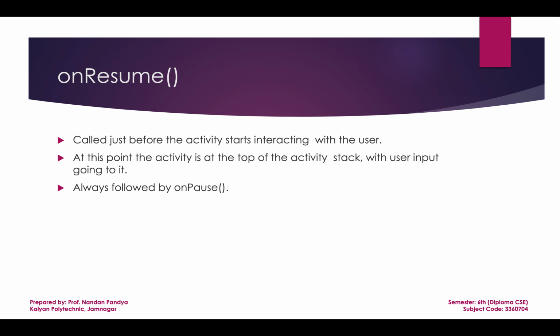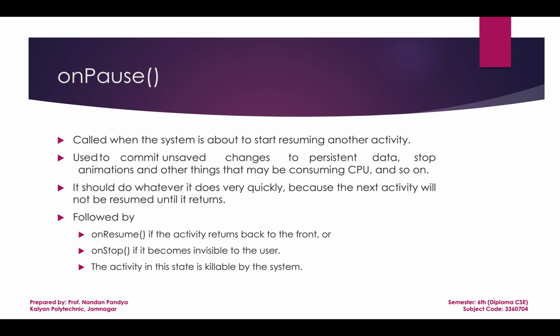onResume, which is our third method, is called just before the user starts interacting with the application. Most of the core functionalities of the application are implemented in this method. Another method is onPause. It is called when the activity is paused. For example, it is mostly called when you press the back or home button of your Android device. It indicates that the user is leaving the activity and starting some other activity or application.